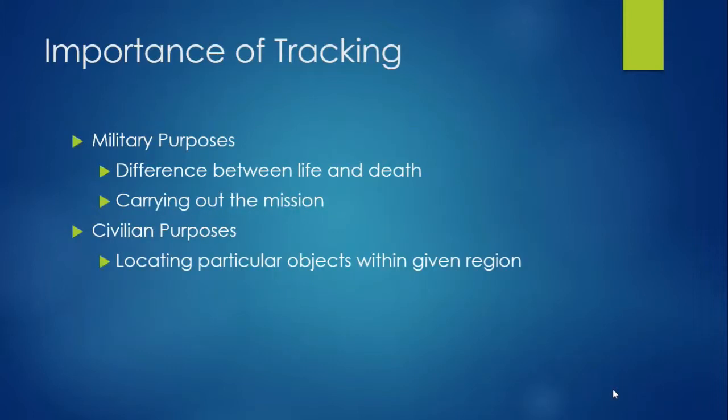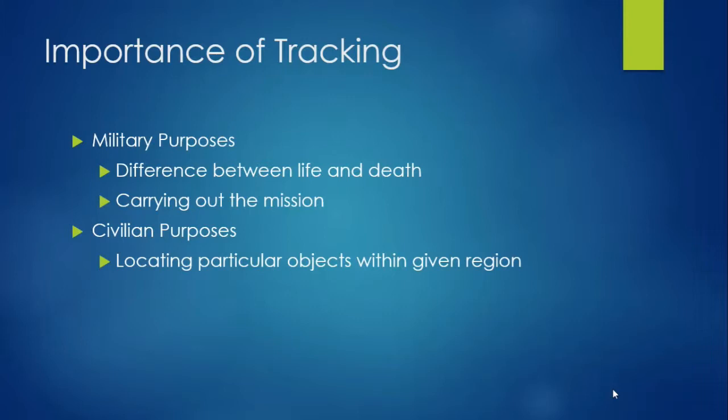So why is tracking so important? For military purposes, it could mean life or death for the warfighter. It also could mean whether or not we are targeting the enemy or a civilian themselves. Being able to track the correct person, vehicle, or missile, if it's being launched at us, is critical for mission success and carrying out what our mission truly is.